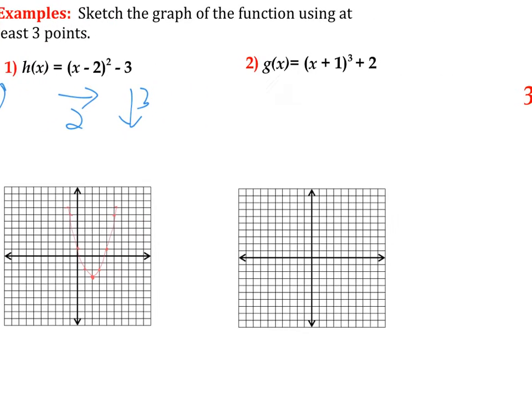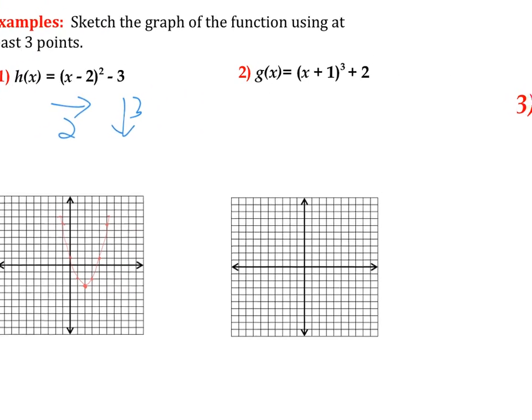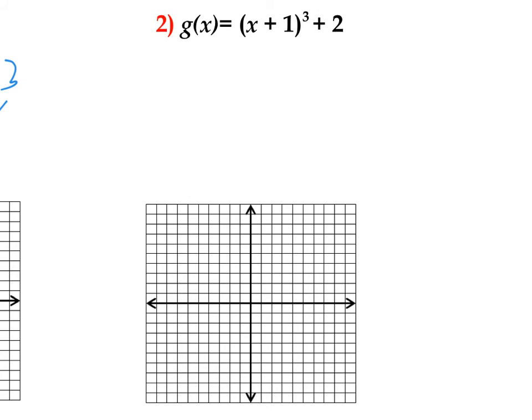All right, next one, number 2. We have x plus 1 quantity cubed plus 2. So that was a cubic. That was one of those shapes. And according to my values here and here, we're going to be going left 1 and up 2. So my inflection point was normally at 0, 0, but we're going to go left 1 and up 2. There's my new inflection point, and that will behave like the 0, 0.